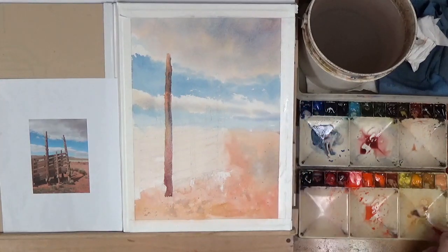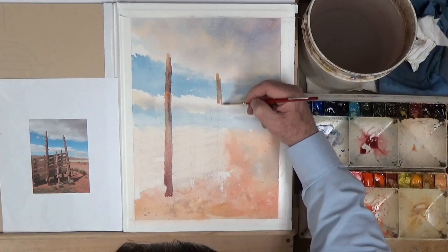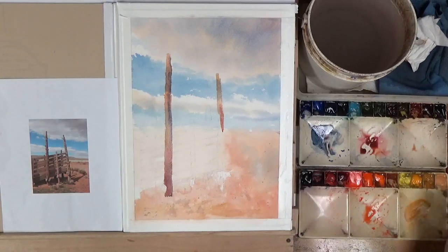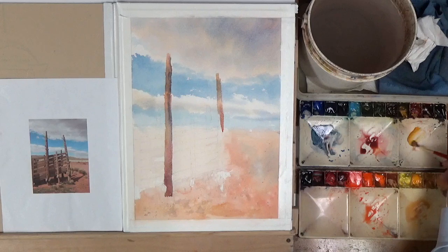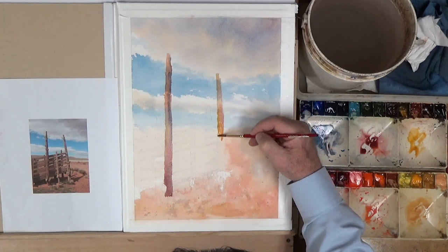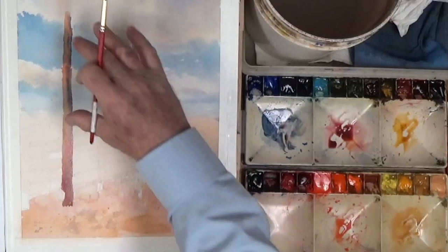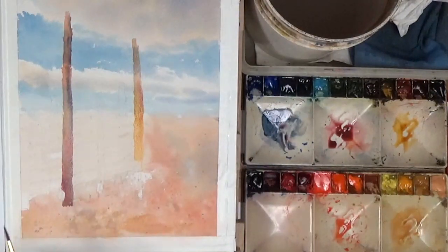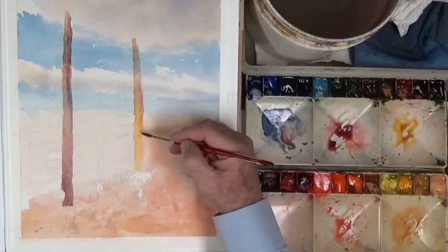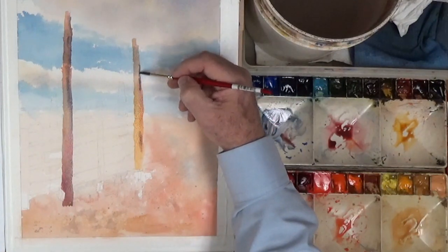Now I'm going to come over and do this one on this side too. So I'm going to come over here and bring in a little bit of that light yellow again. This is yellow ochre. And I might just use a little bit of this quinacridone gold and warm that up slightly over here. But already we get a pretty good feeling now as we get these over the clouds of where we're going to be in relation to the parts in relation to each other, and we can feel that sense of distance that we have. I'm going to grab some of this dark again and trim down this side right up against the edge.